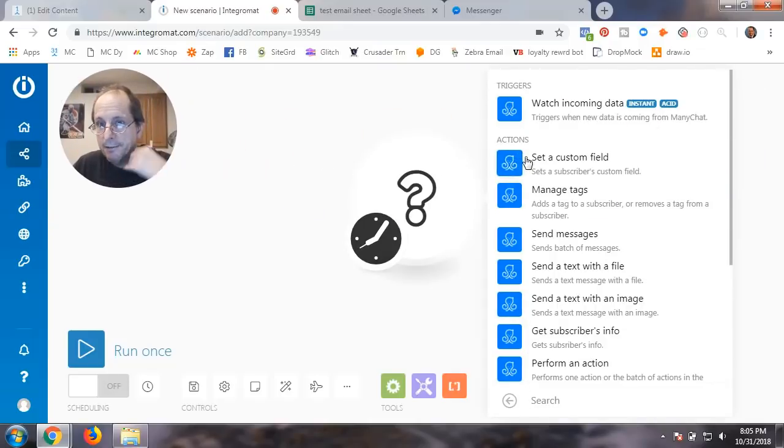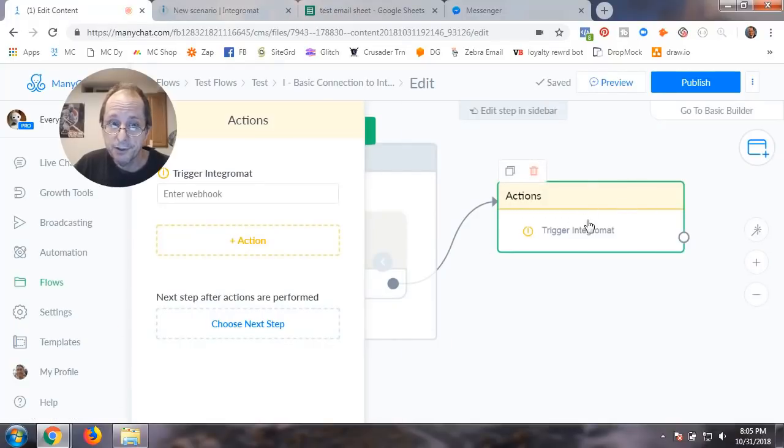And in here, they have one trigger. The reason they only have one trigger is that if we go back to ManyChat, it's an action. It's an Integromat trigger, and it's triggered by the webhook. That's it. Whenever you want to trigger something in Integromat, this is what you do. You create an action. It's very similar to the Zapier trigger that you can set up.